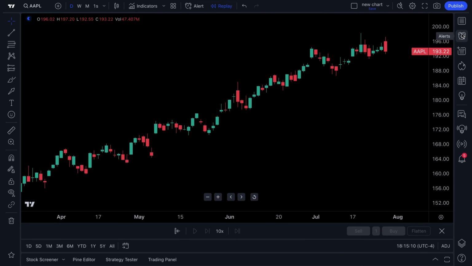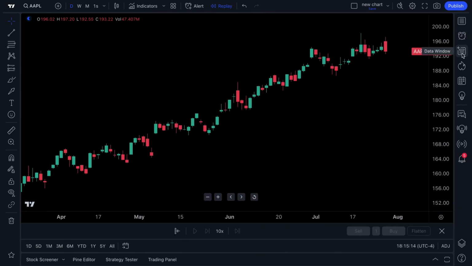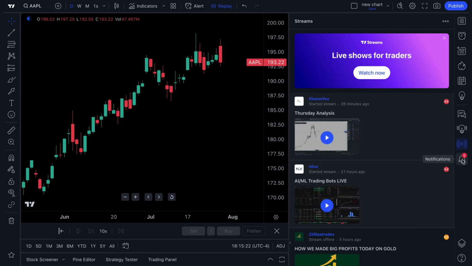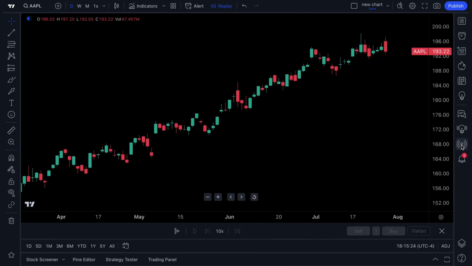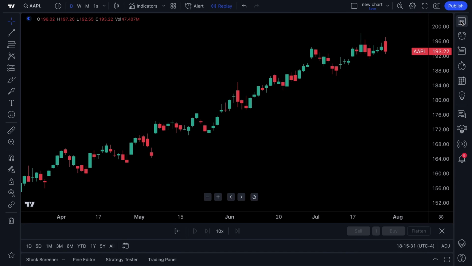As we mentioned, your alerts box is right here, and as you keep moving down, there's the data window, hot lists, calendar, ideas, chats, ideas stream, live streaming videos, and of course your own personal notifications for the social network. So if you are interested in your watch list and tracking symbols, be sure to master this watch list button, master your alerts, and then of course the whole way down you have some very effective social tools.